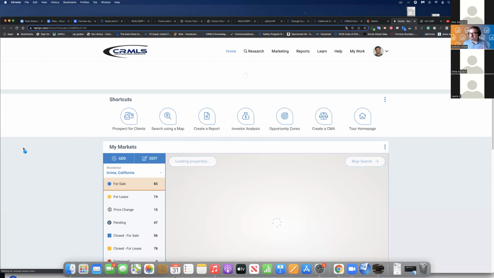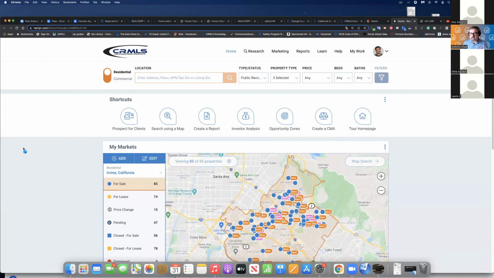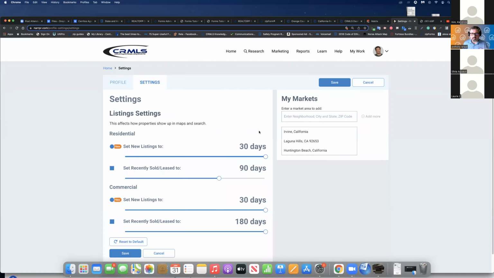And then like with CAR, we're going to create an account here. Once you create your account, with your email address as your sign-in and a password, you set up your settings.